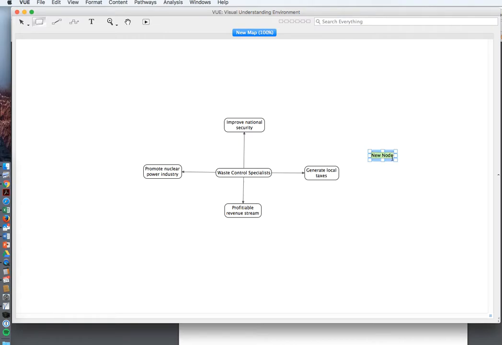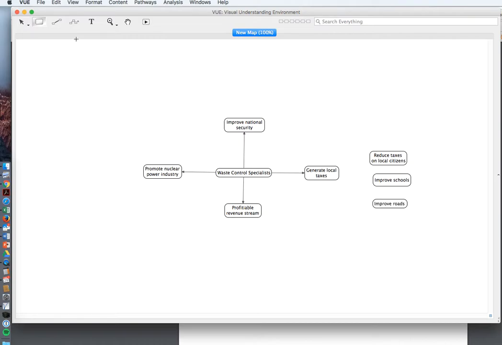Well, let's make another node here: it will reduce taxes on local citizens. That's one thing by them generating taxes will do. It will also allow them to improve schools and will allow the town to maintain roads, or let's say improve roads.